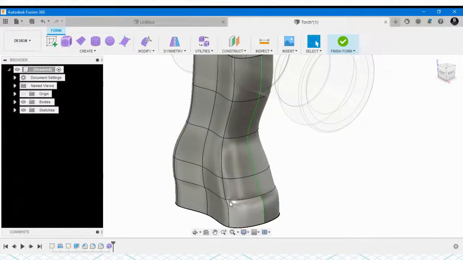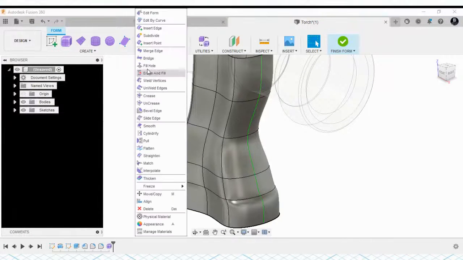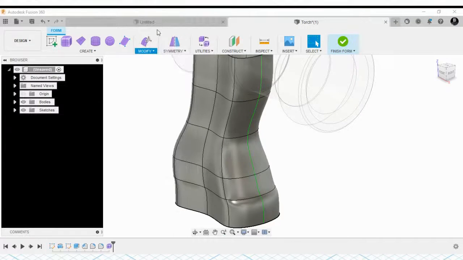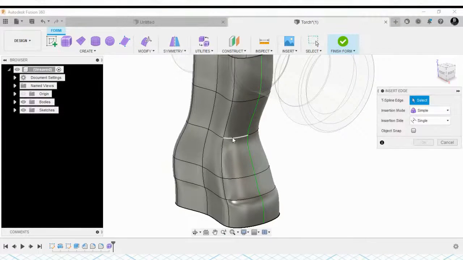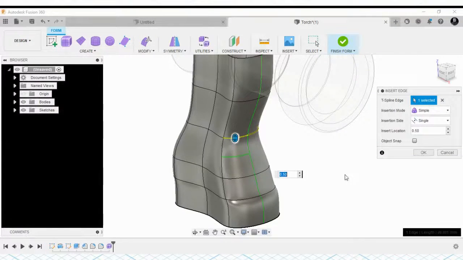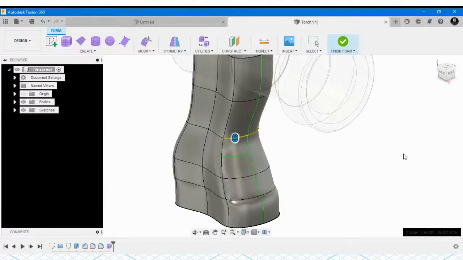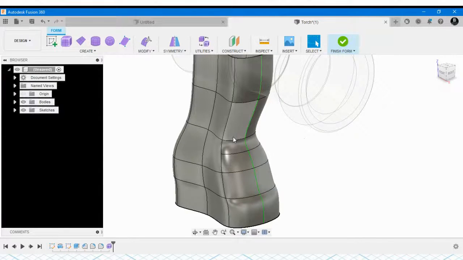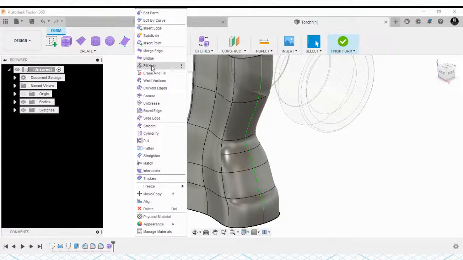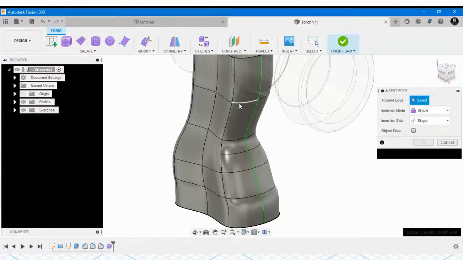That's nice. And also creating some insert edge in here, if I'm not wrong. Okay, so one more edge is required in here. So let's make that also. So I'm creating insert edge.